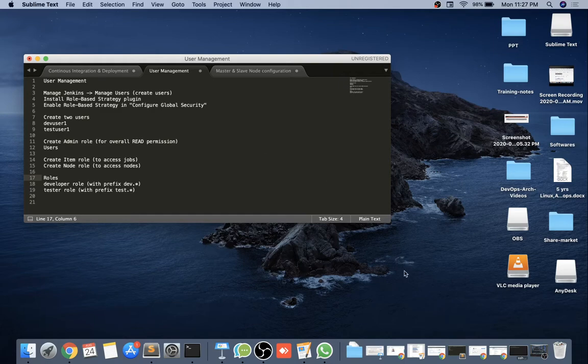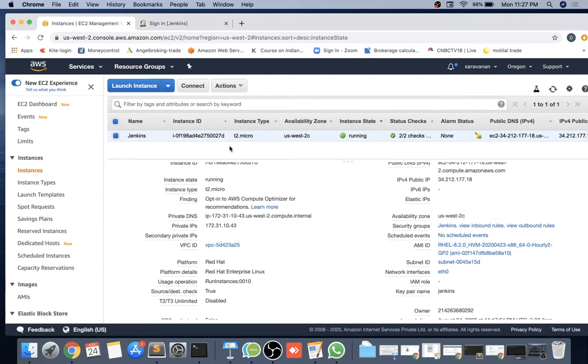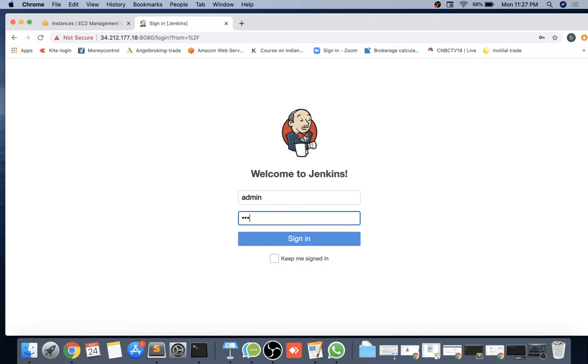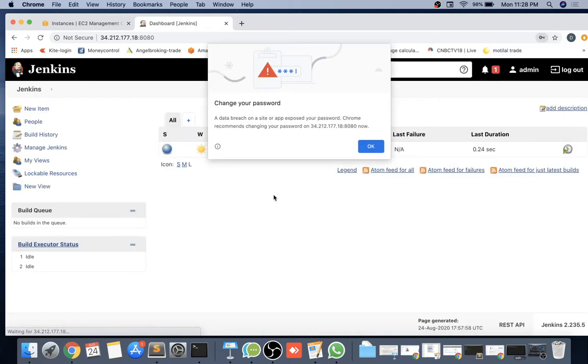So let's continue with accessing the Jenkins dashboard. I have the Jenkins server running, and let me log into the Jenkins dashboard. So I logged into the Jenkins dashboard now.